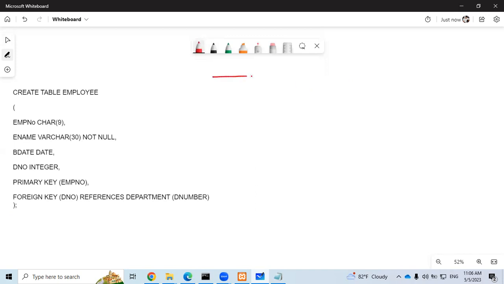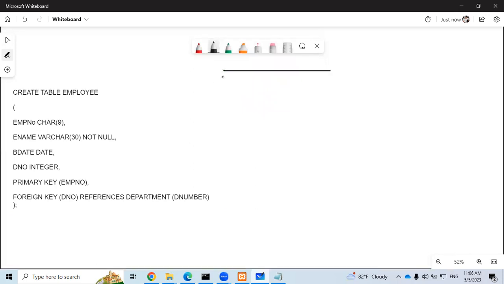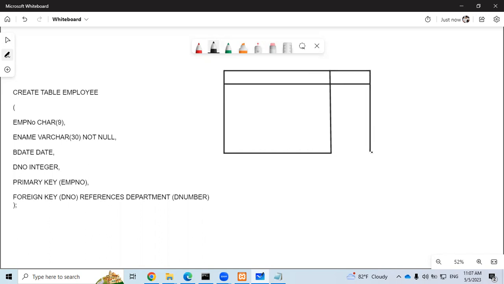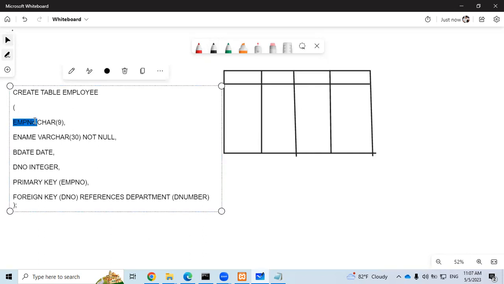Shall we draw that table here then? One, two, three, and four. Good.